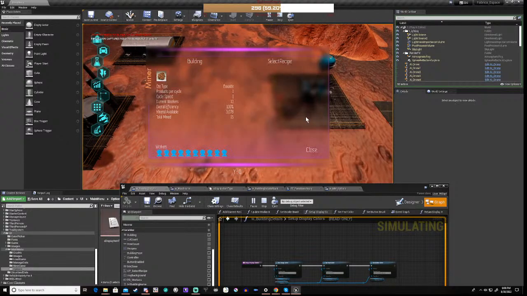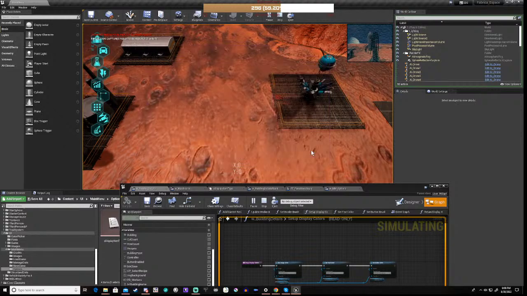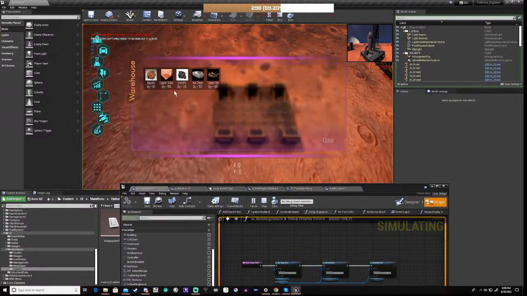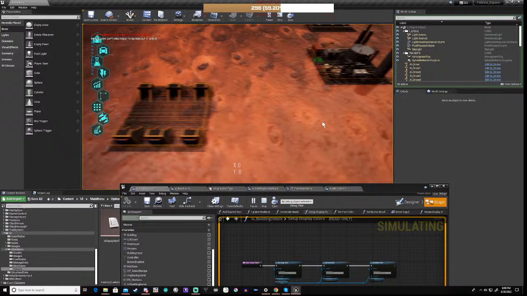Now whether we're going to do something with the workers, I would imagine so, but there is our code working for the miner as well. Exactly the same. And for the warehouse, there you go. Perfect. So that's all working really nicely.